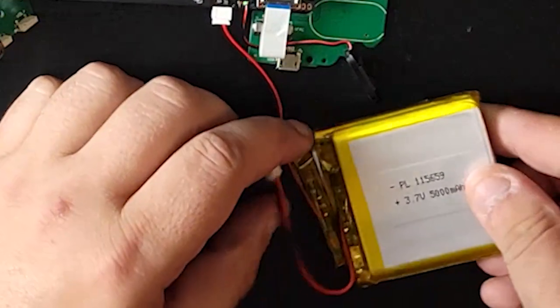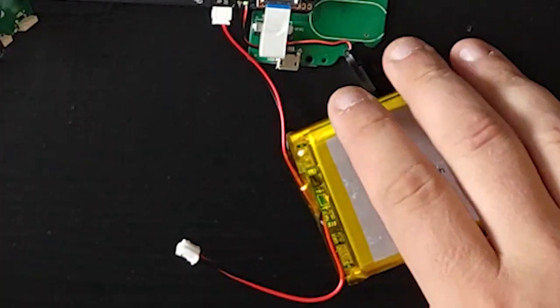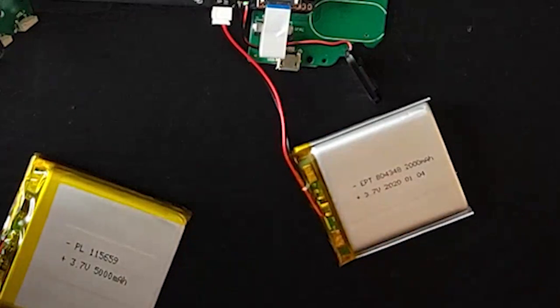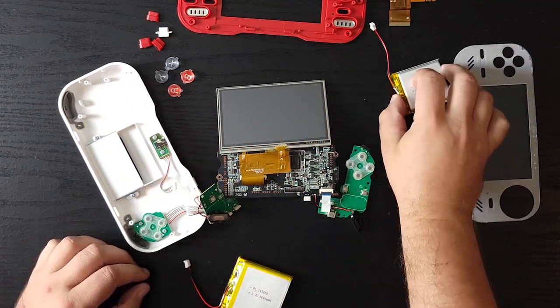Problem is that this battery is a bit bigger, but I may get lucky and I still may be able to jam it into the Evercade. We will see. But even if it doesn't work, at least the screen works and I can still use this battery. But let's unplug our battery here and plug this in.